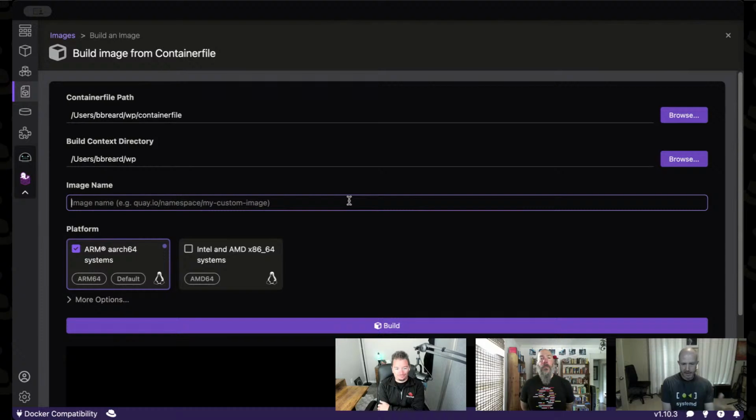So I passed Podman Desktop the Containerfile. It knows the context directory. I've found it helpful to just mark these containers -bootc. You don't have to do that, obviously. But let me show you something interesting here.